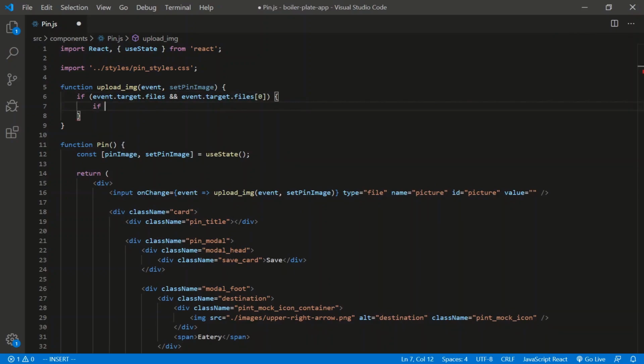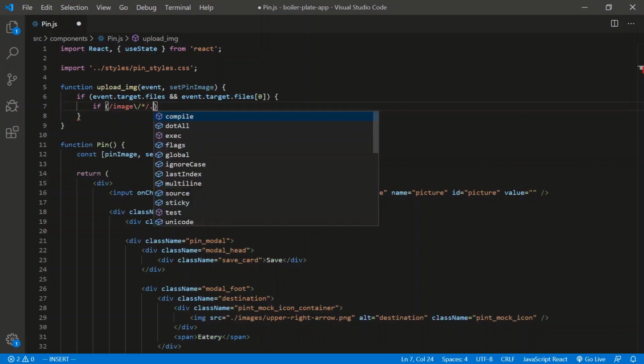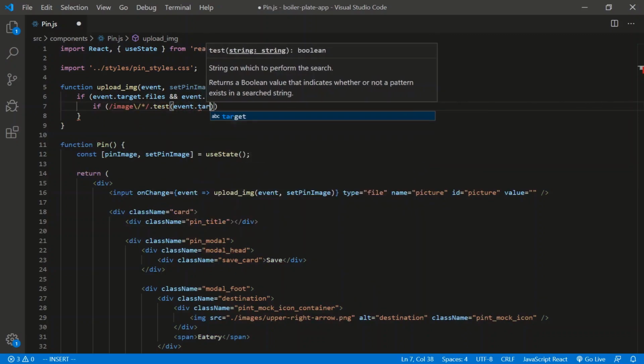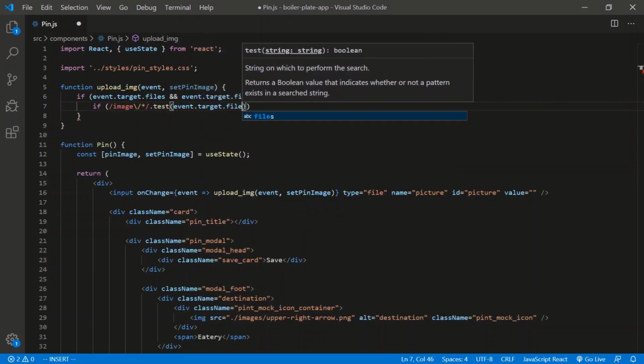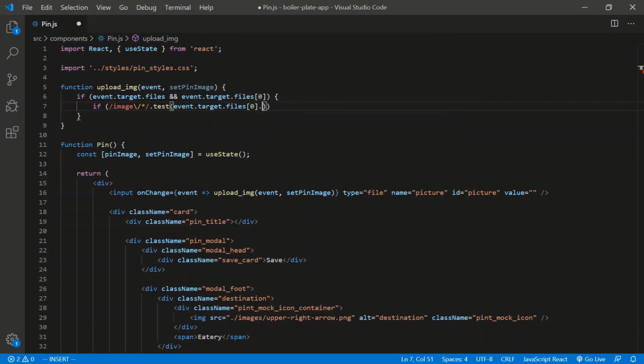So we're just going to use a regular expression: /image.*/.test(event.target.files[0].type). All this is saying is if the type of the file is image/star. The star is anything, so image/png, image/gif, image/jpeg, whatever. If it's an image, then we'll do the uploading stuff.